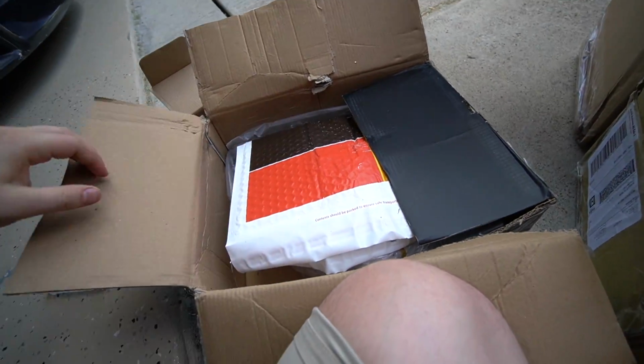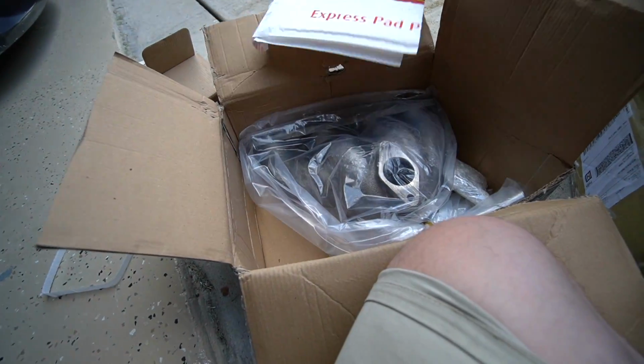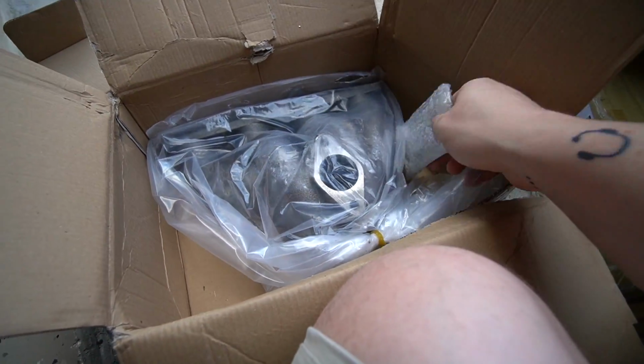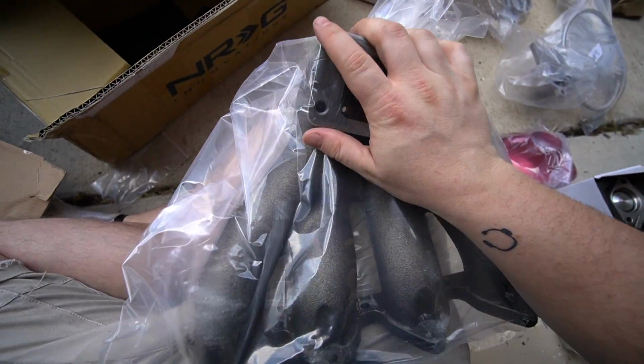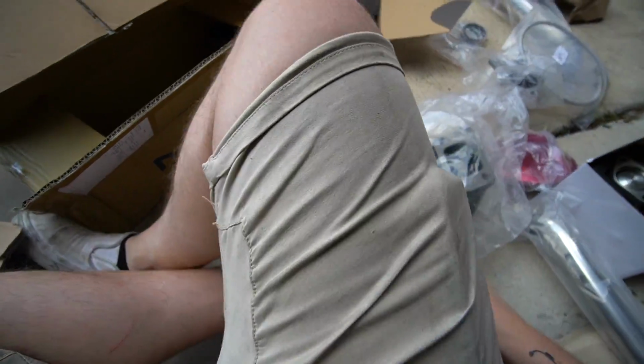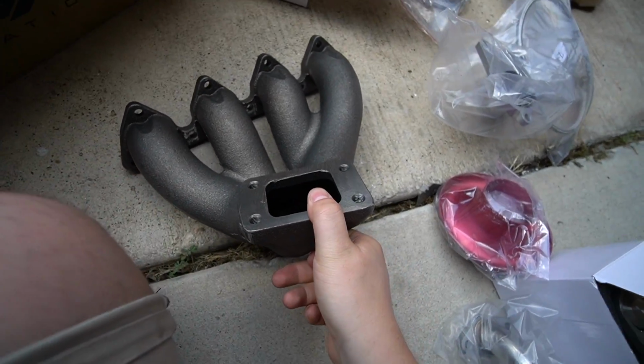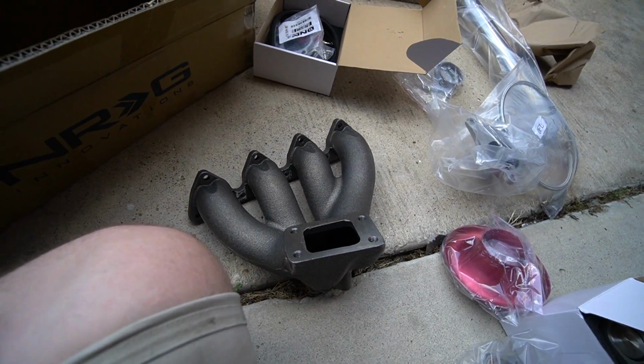So this is a brand called Hype Speed. Oh, this is the ugliest thing I think I've ever seen. Oh, I don't know, man. Maybe she's beautiful. Okay, and for I think $100 even, we have this decent top mount exhaust manifold.